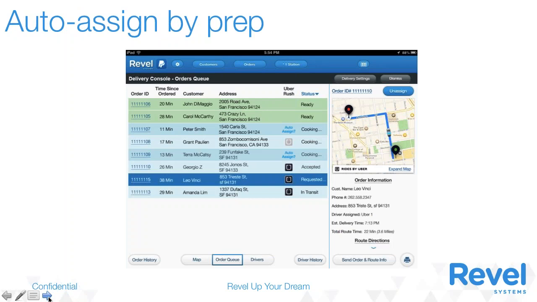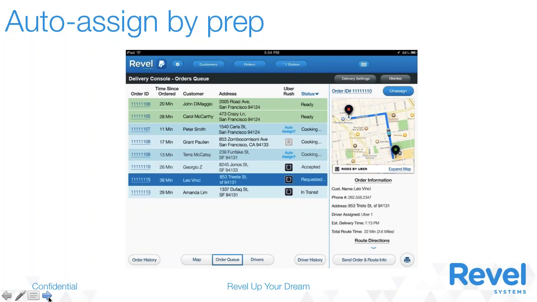There's also a really powerful feature here to auto assign by prep. So based on how long the food takes to cook, or if you're really slammed and you know that it's going to take a little bit longer for the driver to be able to get the order, you can actually set up some parameters so that you give yourself some buffer times when you need that extra time for the delivery.